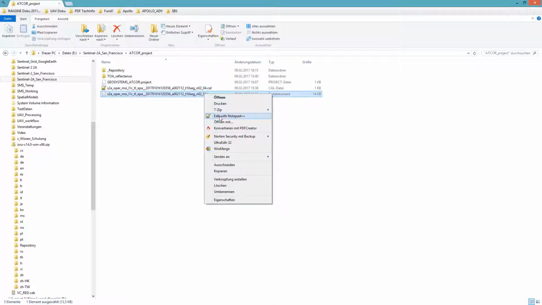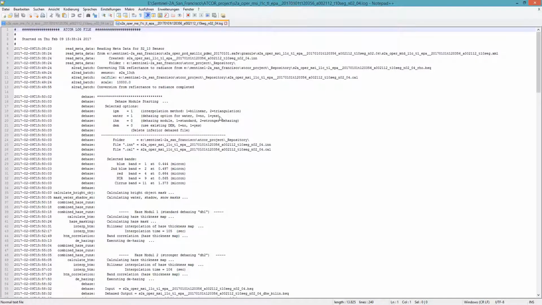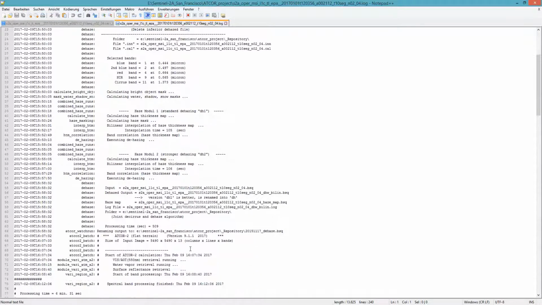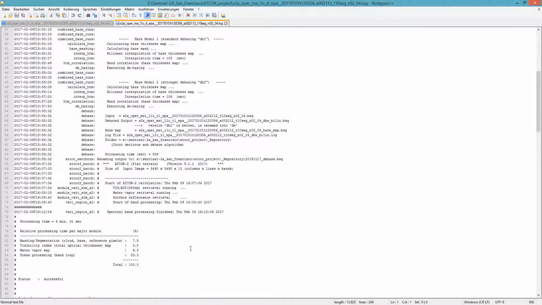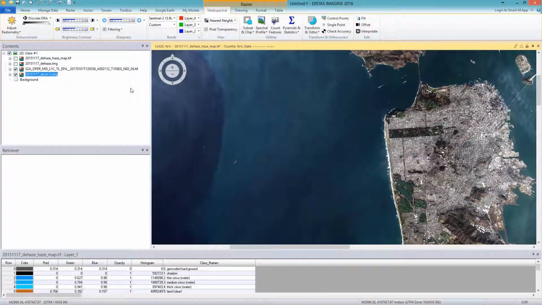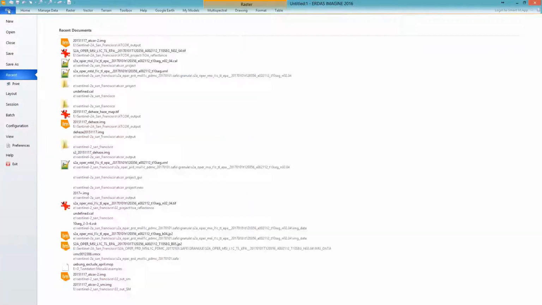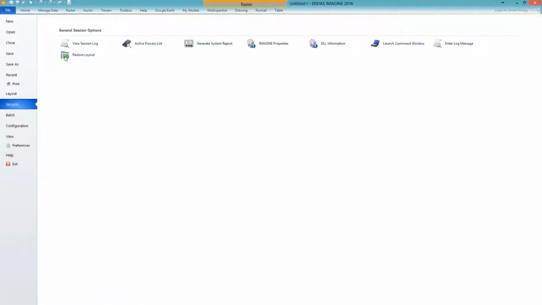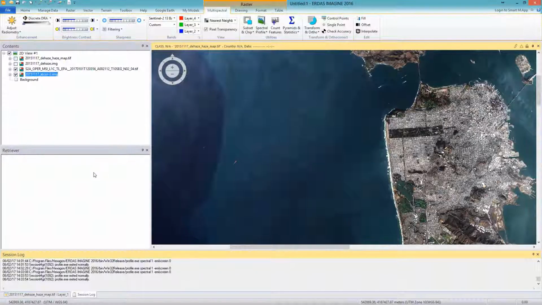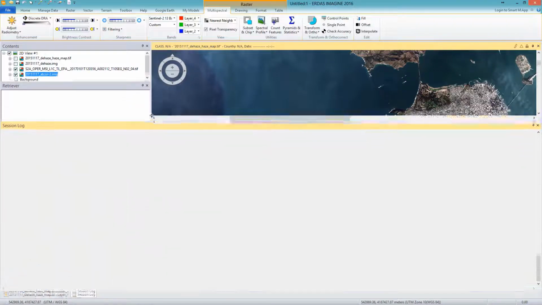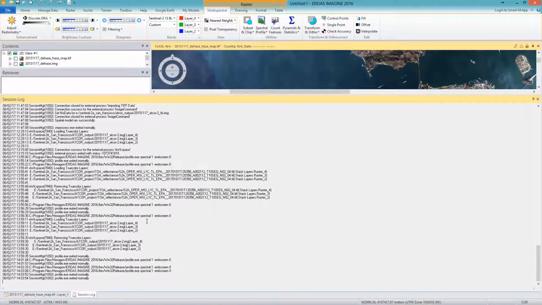Next, let us examine the log in a text editor. It contains detailed information about the executed process, such as the scene average global flux, reflectances, but also warnings and error messages. Just have a look by yourself. Also pretty important and informative, the image session log. To access it, in Imagine go to File, Session, and open the log via the View Session Log button. It lists the single steps which have taken place or which actually happen live, if you keep this window open during processing.